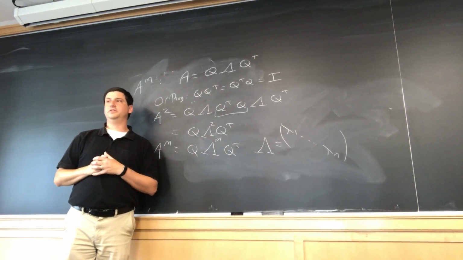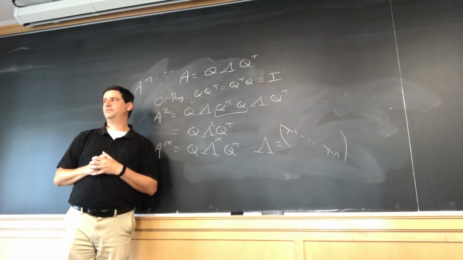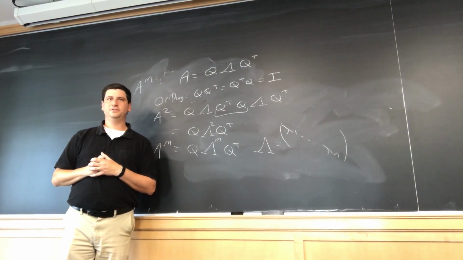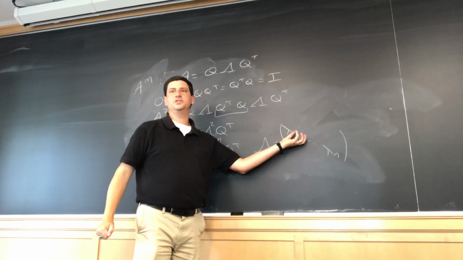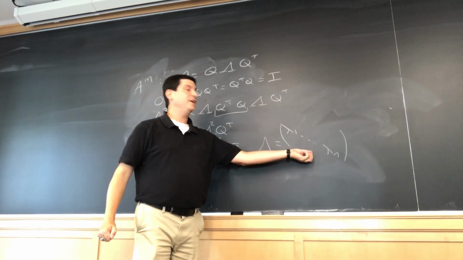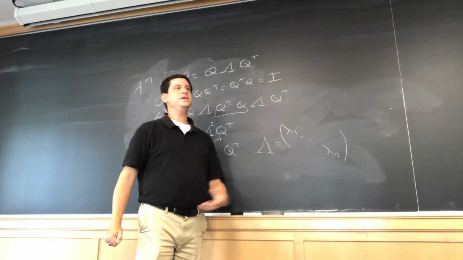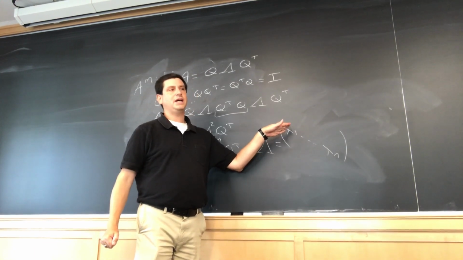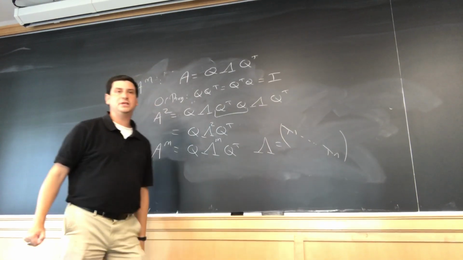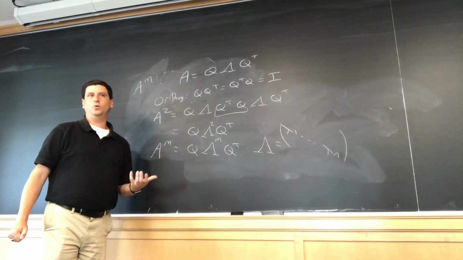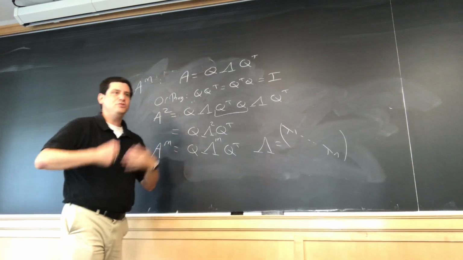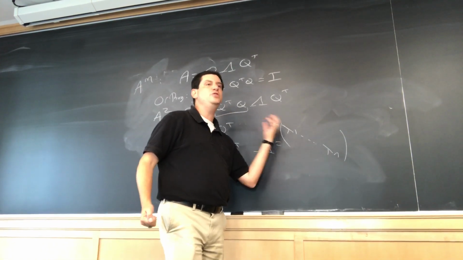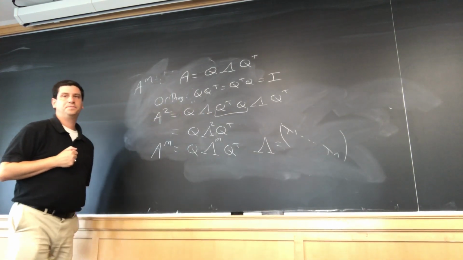Is lambda unique? Could I have two different diagonal matrices? Yeah, if the eigenvalues are different. So you might sometimes say, I want lambda 1 to be the largest in absolute value going all the way down to lambda n to be the smallest. Or you could be contrary and go the other way from smallest to largest, doesn't really matter. If you do something like that, then you could have a unique choice of lambda.